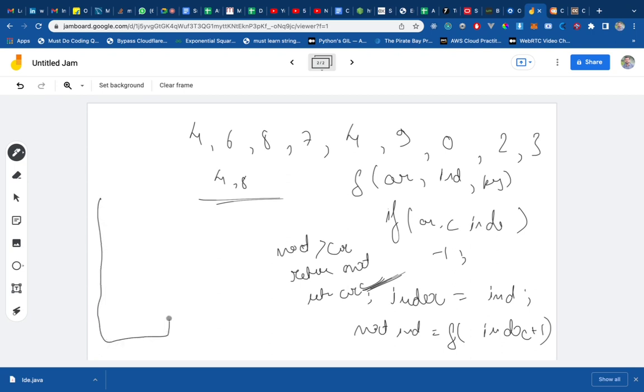So here is what is happening. Here is your array. The first index is 0, and the key is the one you have to find. Let's say 4 is there, and the first index is 0. Now the base case didn't satisfy at index 0, so you stored the index. Then you have your answer from the current function call. You store it in the index variable because the first one is itself the answer, since it is matching 4. So it is 0.